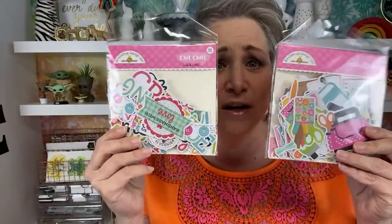Like with the titles, I freaking love these ephemera packs. And here's a funny thing. I'm gonna tell you a little funny thing. Like I said, I love Doodlebug. They're my friends. I love the owners of Doodlebug. And I remember back in the day, I was like, you need an ephemera pack. It is the thing that is the most bang for your buck. The thing I will buy even if I don't buy the rest of the collection. You need an ephemera pack. And then the next year, they came out with an ephemera pack and they knocked it out of the park. So like I said, you can't go wrong.